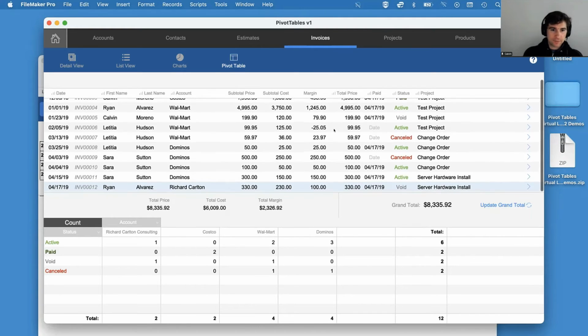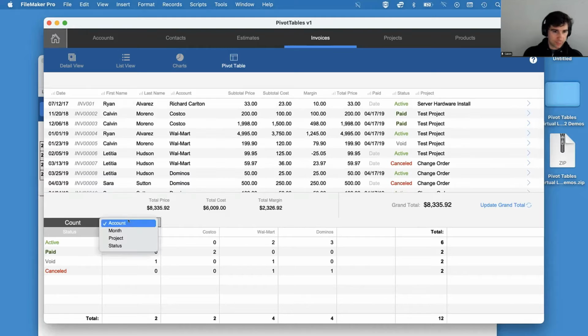But here we can see a list of invoices, and then we can start manipulating the data at the bottom. Now, what this is doing, instead of showing us dollar totals, is showing us total orders. Another cool thing about this demo is that you can change what is displayed in the columns and in the rows. In this case, we're looking per project. Each row is a project, and we can see how many orders for each project there were each month. We can change that by account.